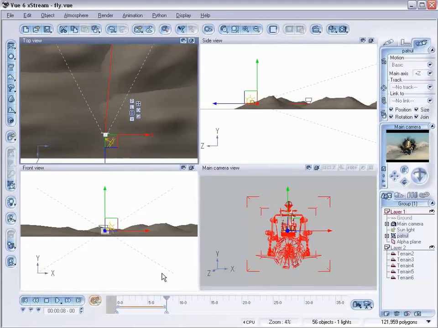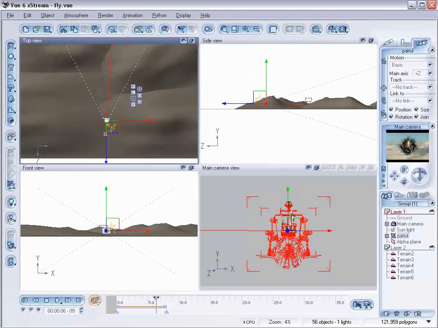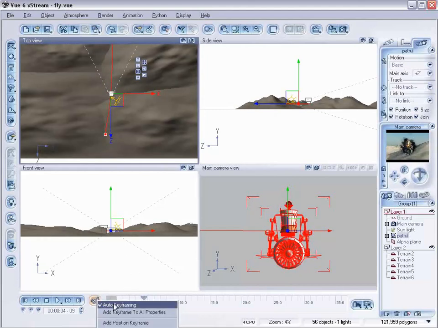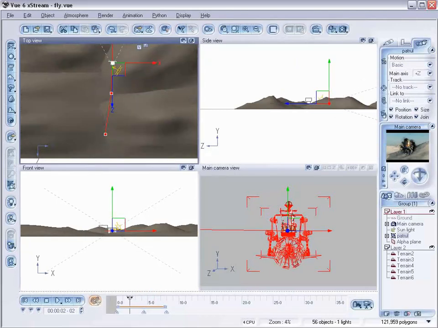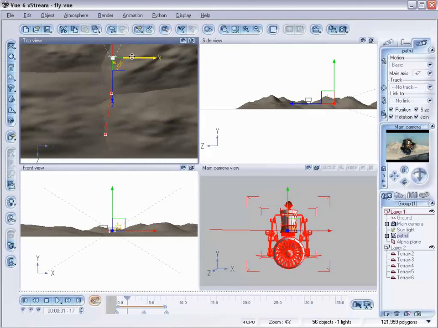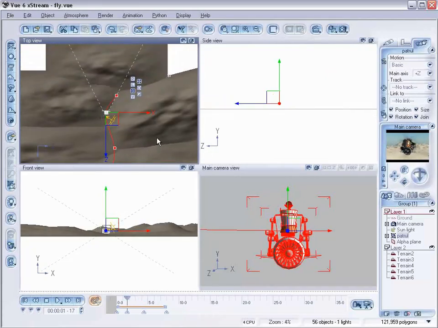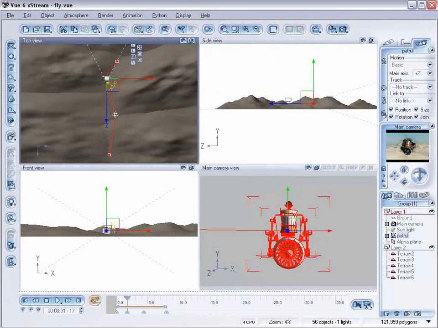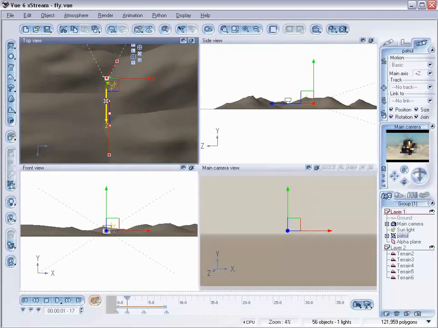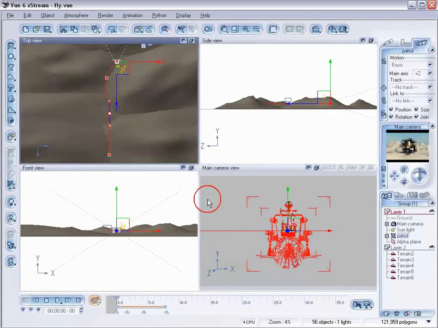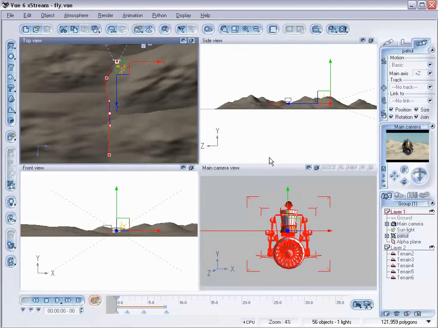The one thing now that I want to do is to slightly modify that path. So when we go right here, we'll move him, and because I set it to auto keyframing, when I modify it, it automatically applies a new keyframe. And the reason I'm doing this is because I want it to look like it's following the train right in here. So let's go right here and enable our main camera view.